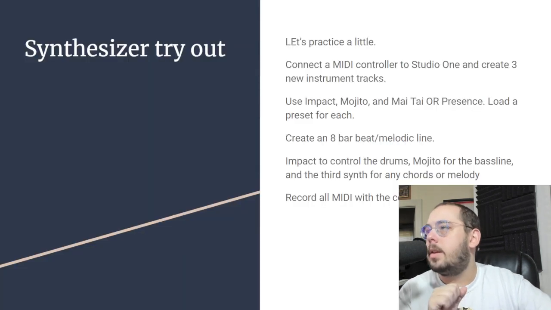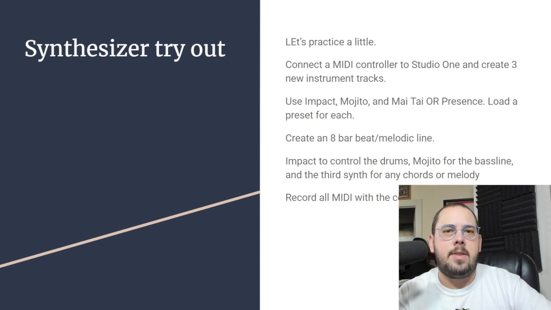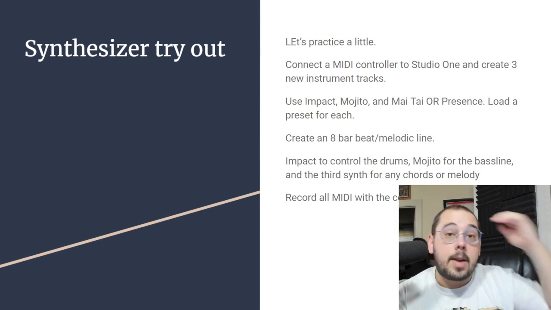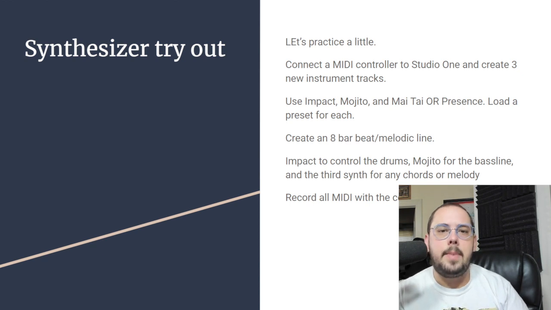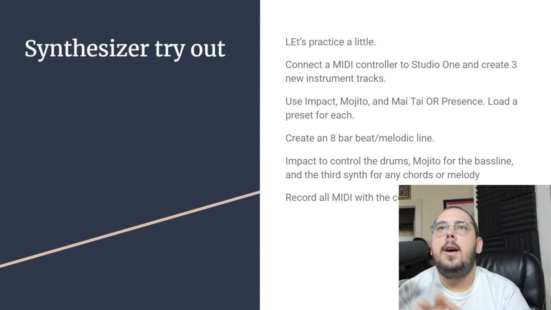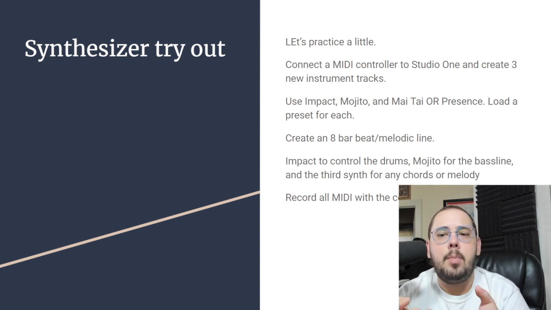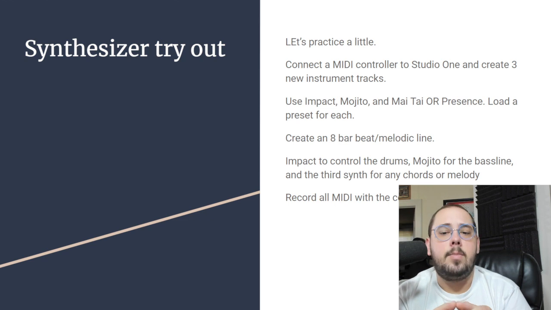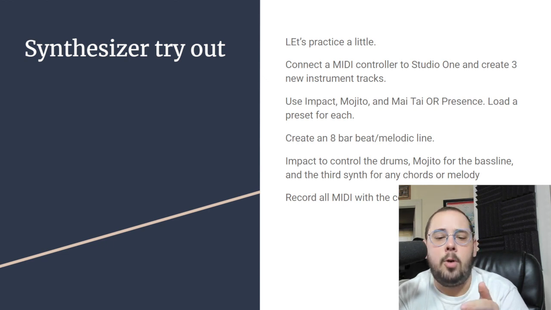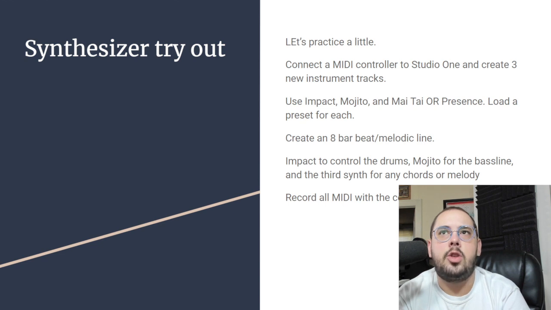Okay, we're just about done. So, this is more intended for the students I teach, but if you want to practice it, go for it. This video is public. Basically, what I recommend to get a little practice with this is to connect a MIDI device. And if you need to go through that little process of adding it into Studio One, do that. But basically, I recommend creating 3 new instrument tracks. You can do this by dragging and dropping your instruments into Studio One, or if you hit the T key, T is for track, on your keyboard, it'll open up the dialog box for that, and be sure to select instrument from the drop down menu. Again, you can't do this with an audio track, an automation track, or a folder track. We haven't talked about those other ones yet, just the instrument tracks.